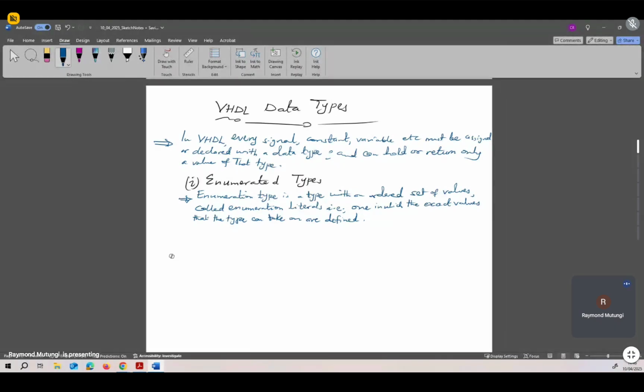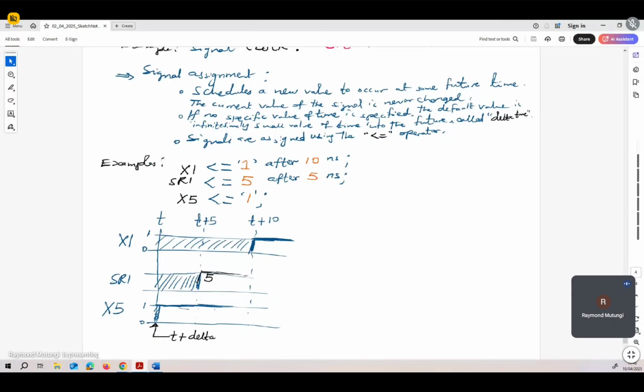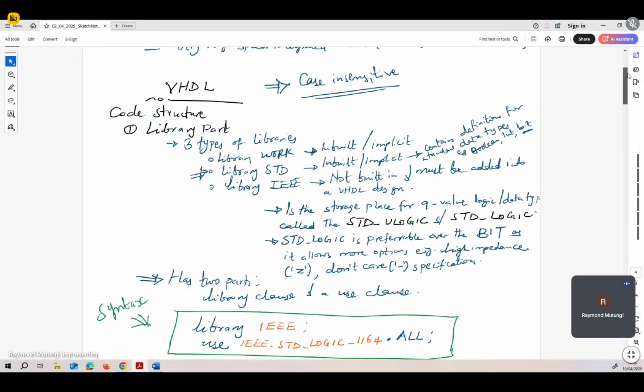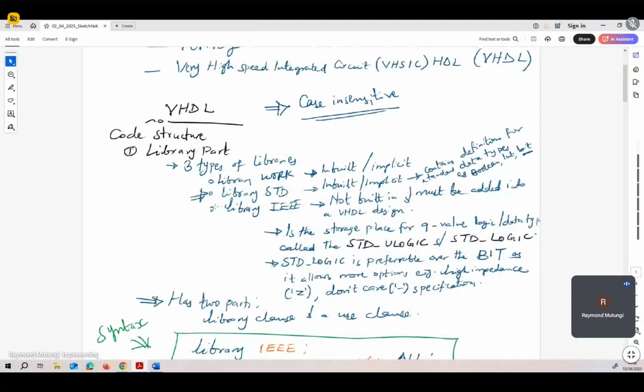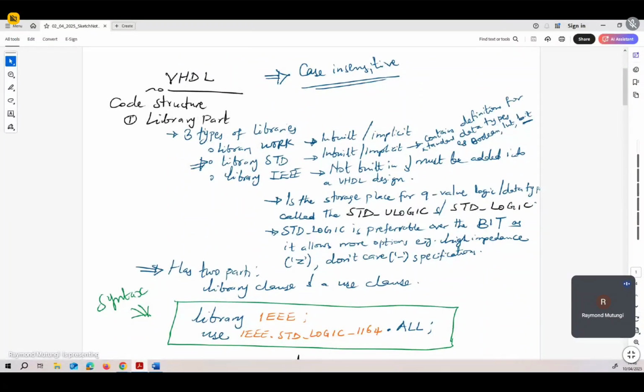As an example, we have the standard package, that is the standard package. Remember when we introduced the code structure of VHDL, we started with the library part, and in that library part, we said there are three types of libraries.